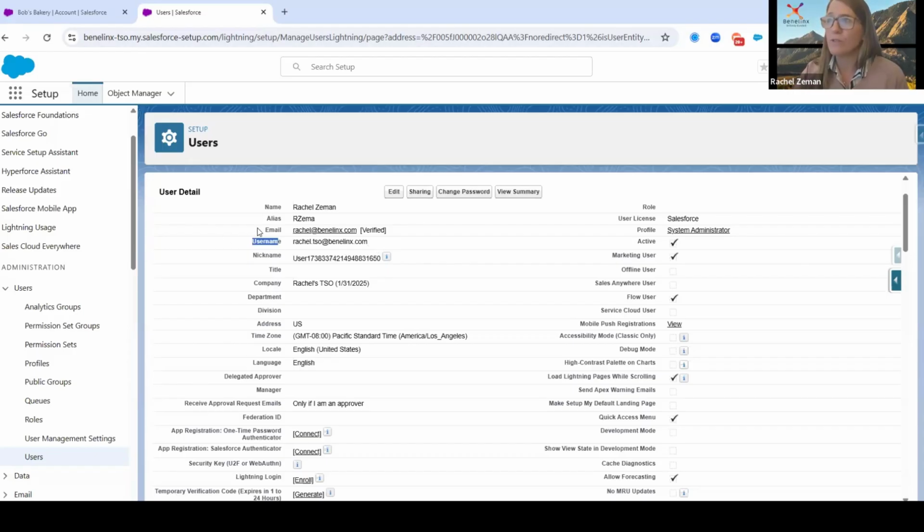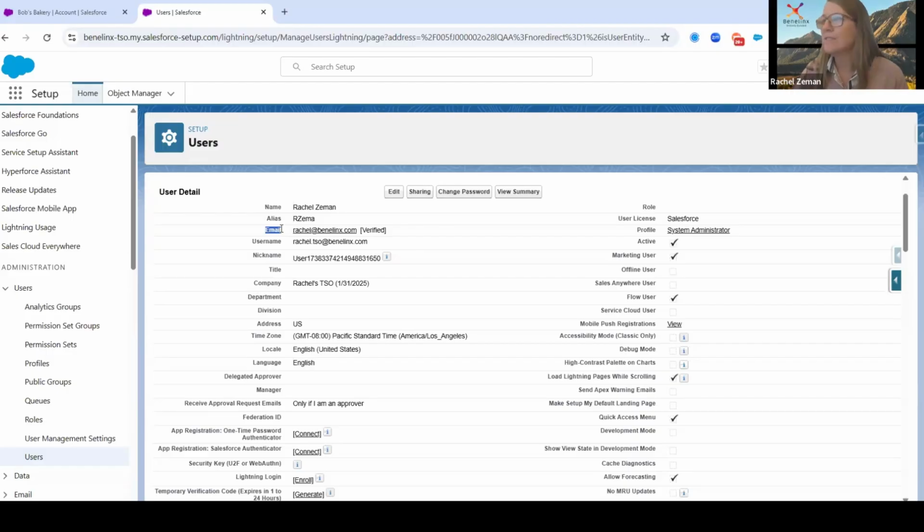Why is this important? Because you still have your email, and it doesn't matter if that is a duplicate, because I still need to get communication from the system sometimes, and the email has to stay the email. It doesn't have to be unique. The username has to be unique to the org. In a perfect world it's the same, but if we have multiple orgs or we've used Salesforce in the past, then we have to create a username. So when you're building a new user, if you try to use the work email for your employee and it says it's already taken, you're going to have to put a one in there or ask the user what they would like as their default username. Just know it's not going to interrupt any communication, because that email will still be their work email.